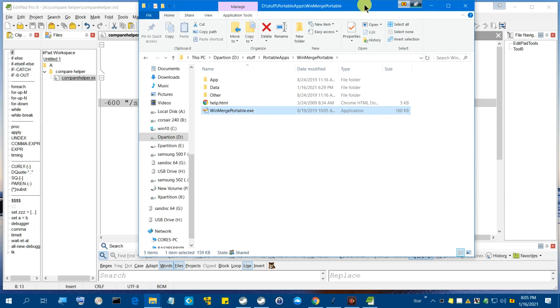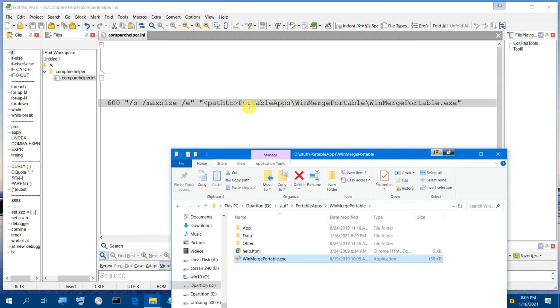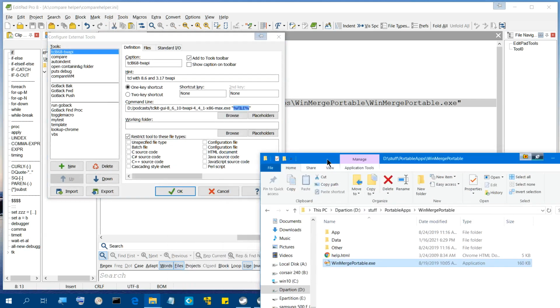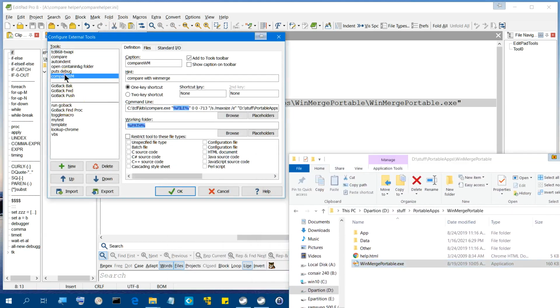So if we go back and look again at the path here, that's what you need to do. So for this system it would need to be D, stuff, portable apps, WinMerge Portable, WinMerge Portable.exe. And if we look at the tools where I've already installed this, Configure Tools, go to Compare.